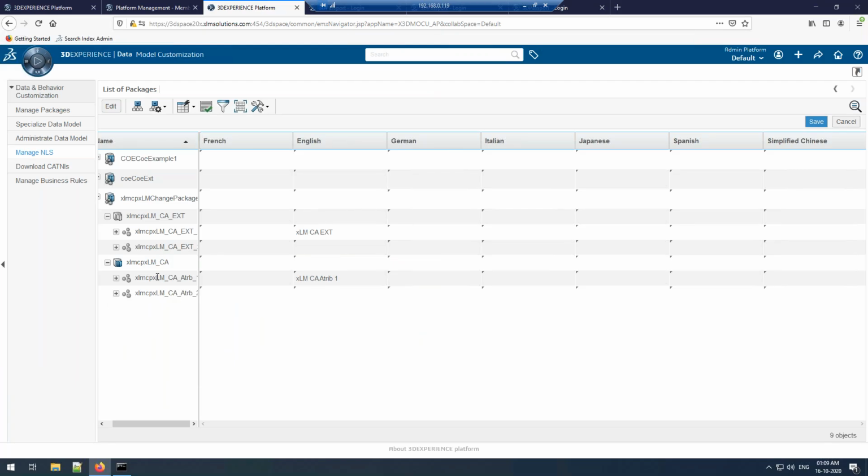So I created types. We can also change the name of those as well. So for example, for this type, we can give it a name. That's the package, but we can give this a name as an XLM CA.